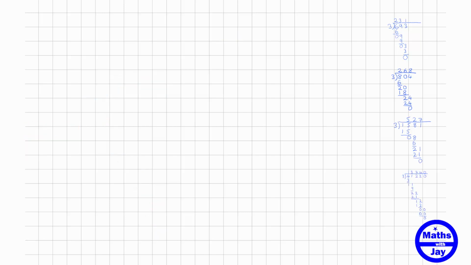Right, so the last example, we're going to be dividing 940 by 3. So it might look simpler because the 940 is only 3 digits, but can you see why this is not going to be quite as simple as the others? Well, let's see what happens. So 3's into 9 goes 3, so 3 3s are 9, and we do our subtraction. 9 subtract 9 is 0. Bring down the 4. 3's into 4 goes 1. 3 1s are 3. 4 minus 3 is 1.